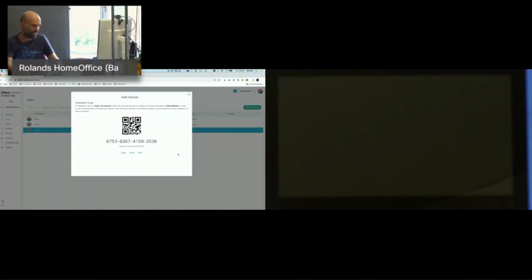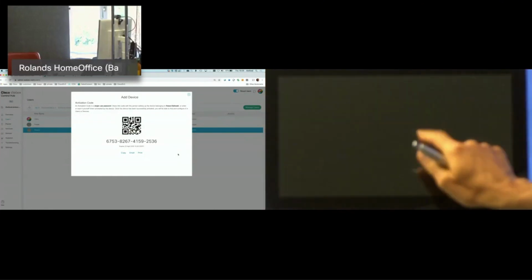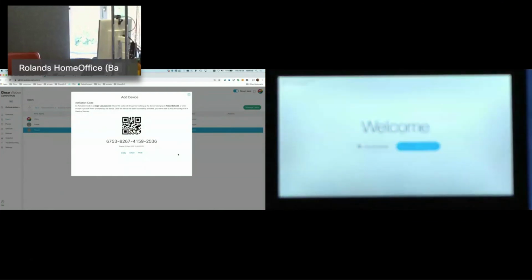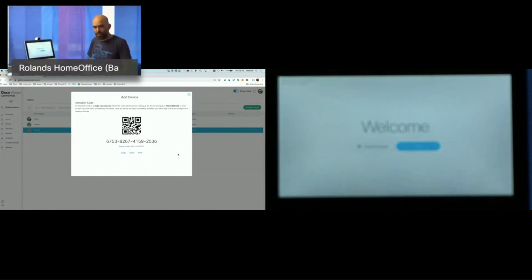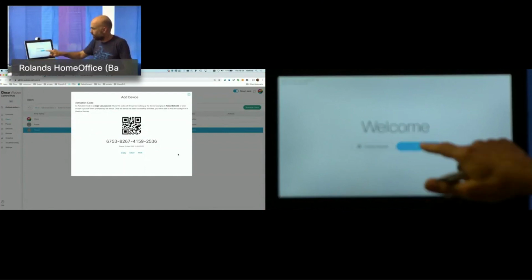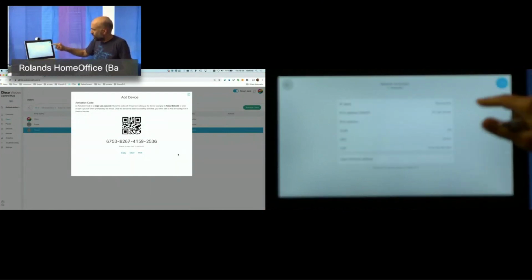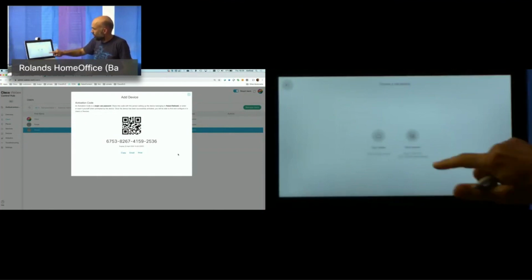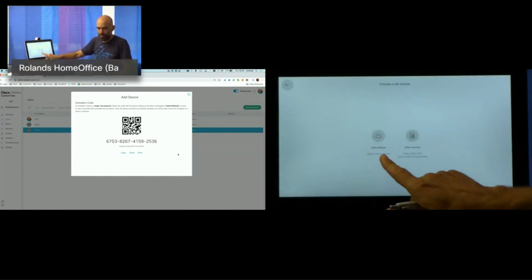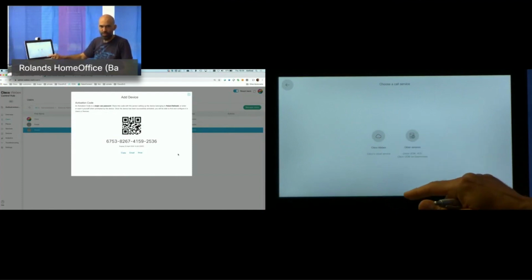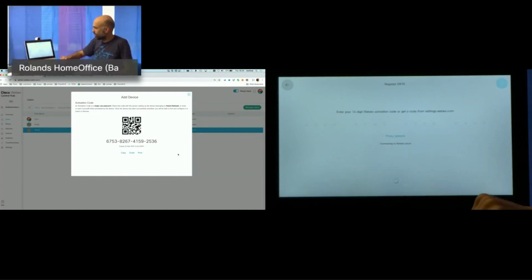Excellent. Okay, let me walk over to the DX endpoint. I'll wake it up. So that's how it looks when you boot it up. We have the welcome screen. This is after factory reset, and I plugged in the cable. So you say start. You have the network settings showing here. You can choose between Cisco WebEx connection or the on-prem services. You choose the WebEx connection, then it asks you to enter a 16-digit code.